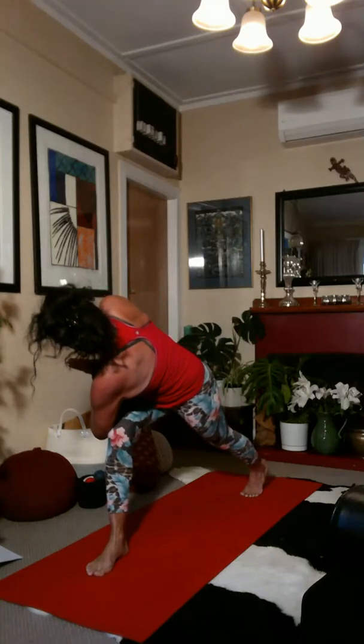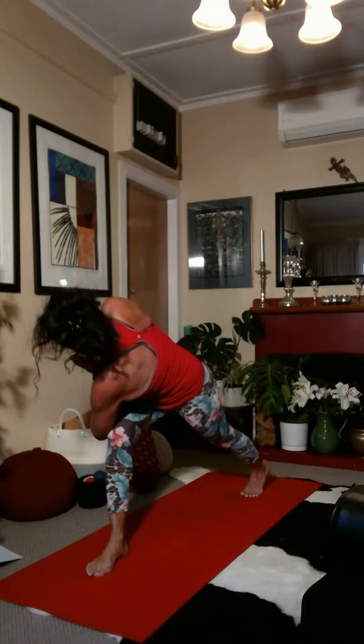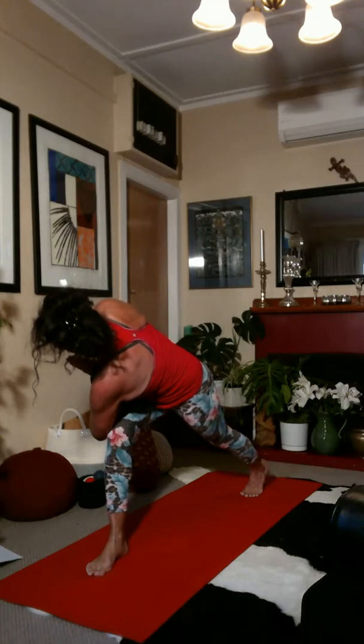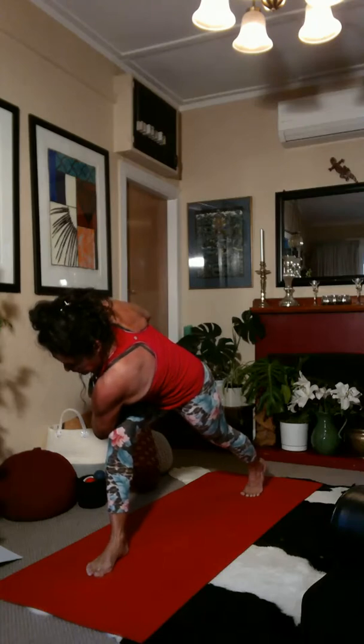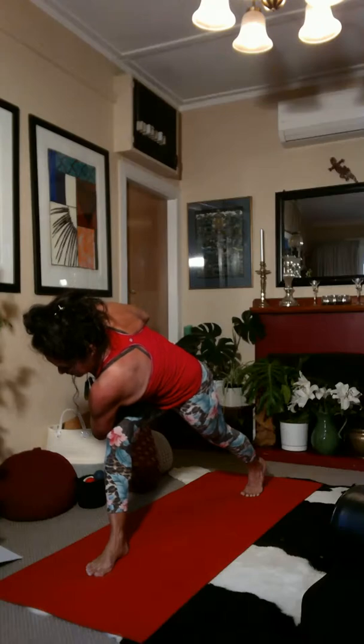So if the vision allows you to look over the right shoulder, feel free to look up to the sky. If the vision needs to help with stability, with steady, then look down towards the toes. Good, stay for a nice long deep breath in.